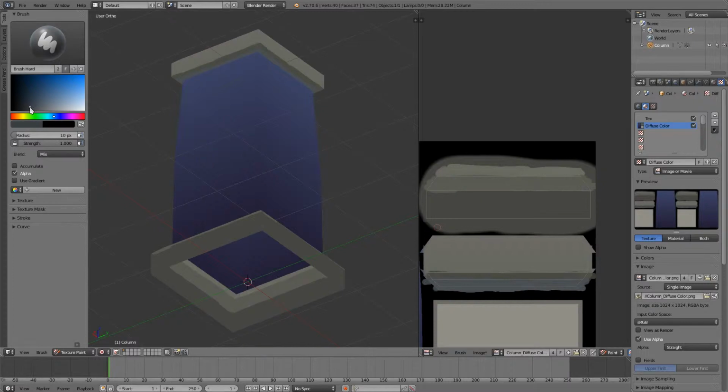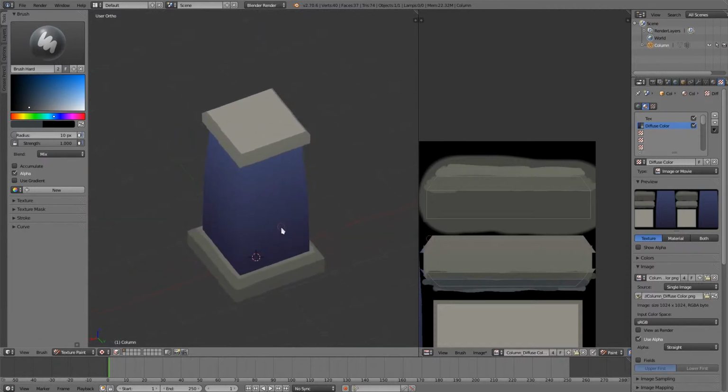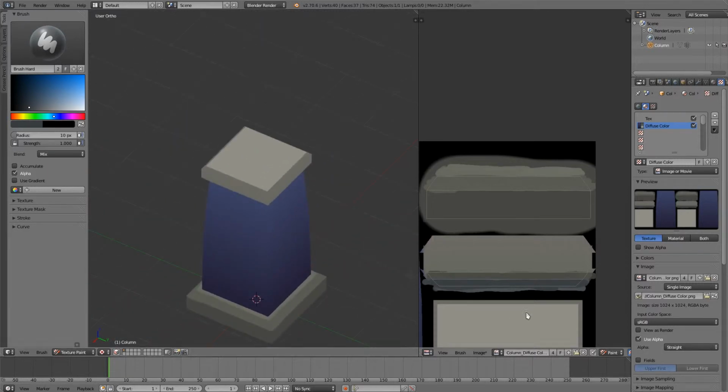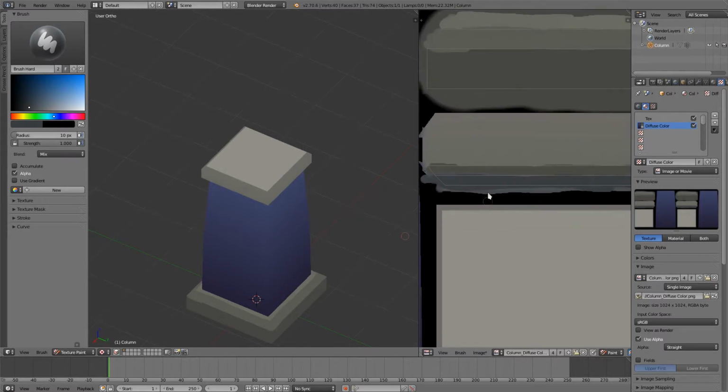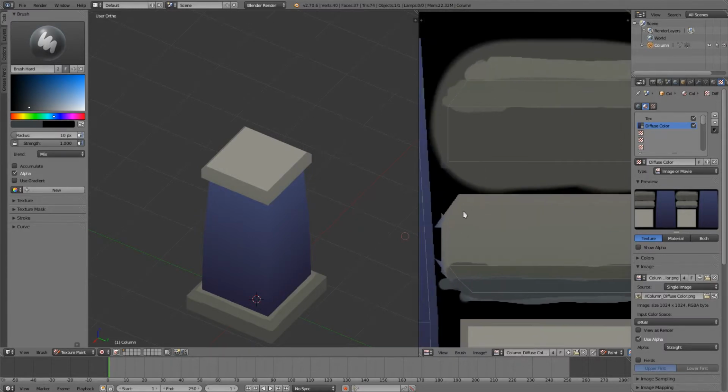I think that needs to be a bit darker. And then the corners of things, actually let me get these angles up here on the top part. Or I guess they're this piece.